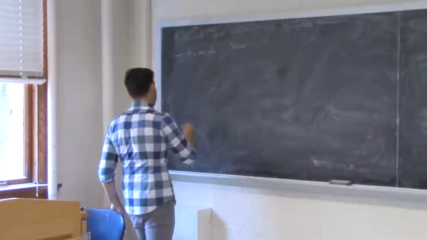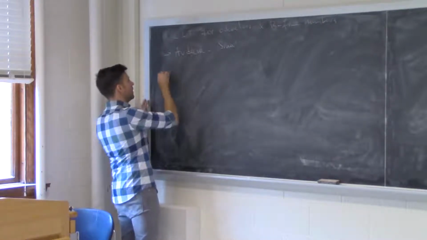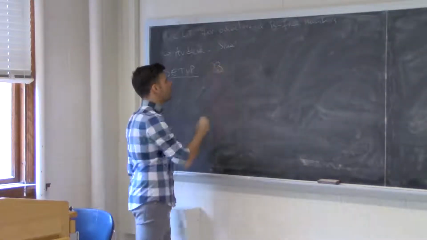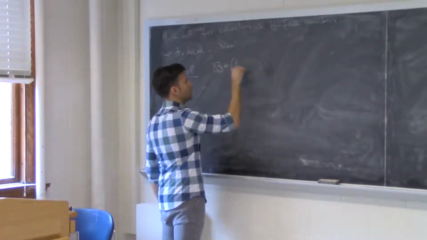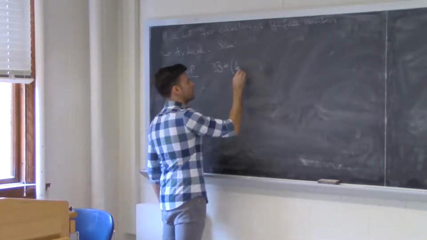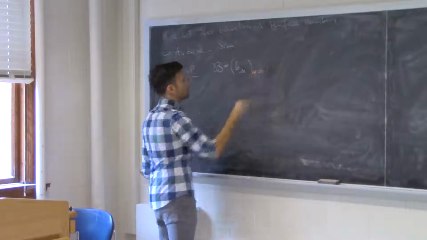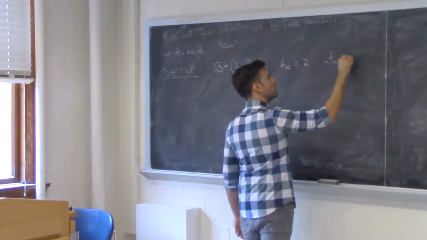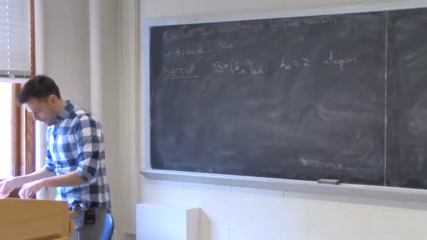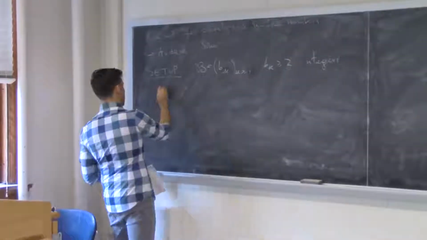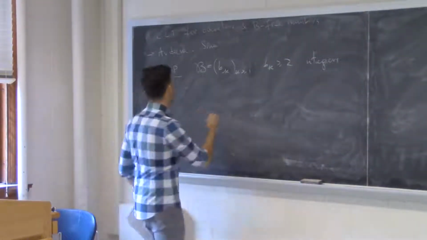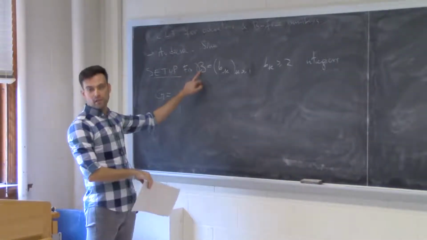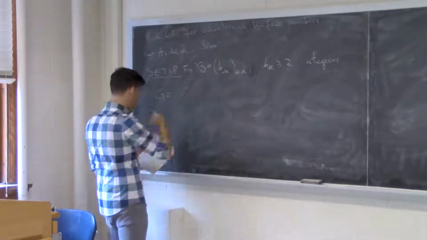All right. I'll start by giving you the definition, the setup that we're working with. I'll fix B, which is a sequence of numbers. Sometimes I will think of it as a set, but for now it will be a sequence, where all these numbers are integers greater or equal than 2. I will always keep this fixed. Later on, I will add some assumptions, but for now this is just a general sequence of numbers.